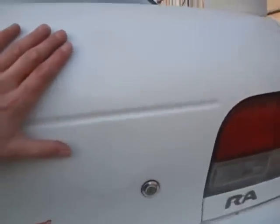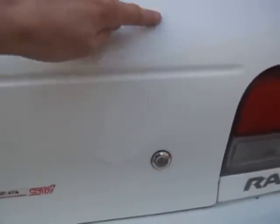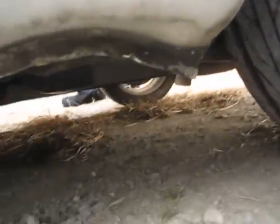We got a big dent in the back here. Now on the auction sheet this was marked as a U3 dent. It's very, very shallow, but it's pretty big. So, U3. Oh, one other thing. Down here, I don't know if you can see that, but the vehicle was jacked up in the rear there, and on both sides it's had the sill kind of dented in like that.